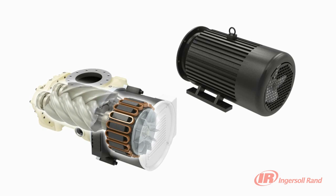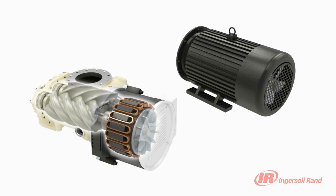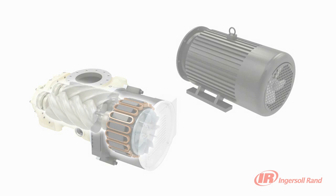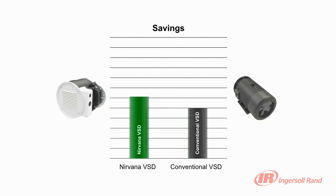The Nirvana HPM motor and matching drive is conservatively rated to operate at temperatures up to 46 degrees Celsius. The HPM motor unleashes the full potential of variable speed technology through stable pressure, improved part load efficiency, soft starting, maintenance-free operation, unwavering best-in-class efficiency, unlimited starts and stops, and the highest motor temperature rating. Simply put, the Nirvana VSD Hybrid Permanent Magnet motor delivers superior value through leading innovation.